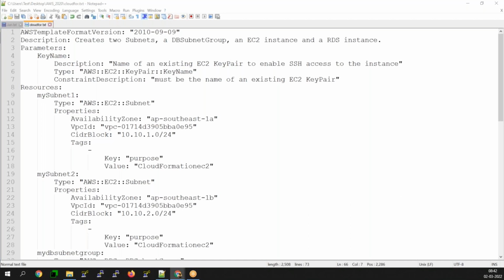What is the key and value you guys are looking for here? What is the key and value it is referring to?